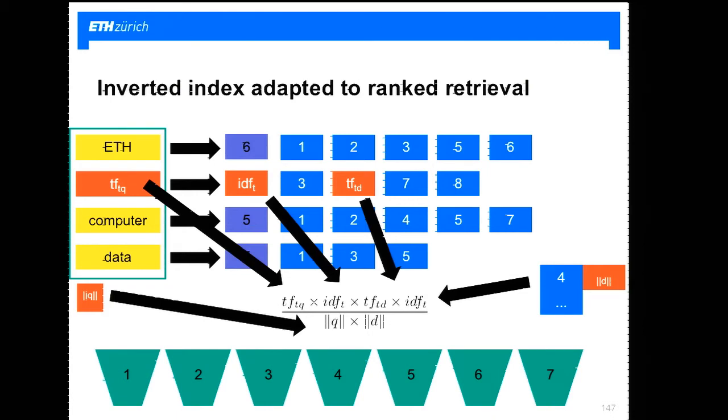Now you realize that we want to add all of these things. Every time we have one of these numbers, we look at what document it came from, and then we put it in the right bucket. So if that was, say, document 6, then we add this into that bucket. Here I took the example of 4. You add it into that bucket. So what will you have at the end, when you've done that for absolutely every posting for the terms you're looking for? You are going to have the sum over T of these things, grouped by documents. You have the sum of all of these things for document 4 in here, the sum for document 5 in there, and so on. So what you will have at the end is the cosine between the query and each one of these documents.